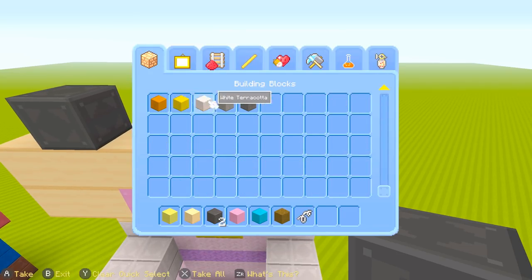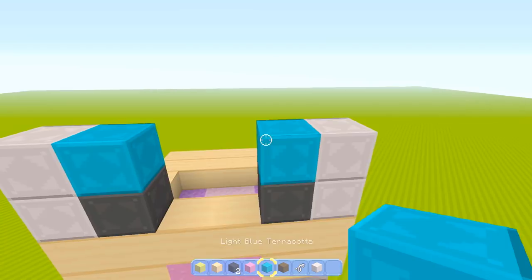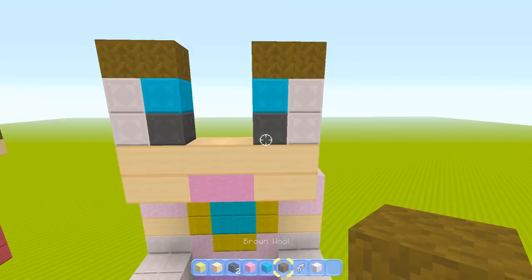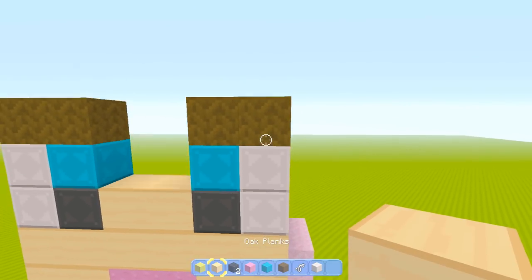Oh, I forgot the white terracotta. My bad. We're going to go the two white terracottas on the side with the black one, just like we did Mario's eyes, except she does not have that top over layer. But then we are going to make her eyebrows as well. Very beautiful, Princess Peach. You're looking fabulous. Then we're going to do her... okay, so this is 1, 2, 3, 4, 5.